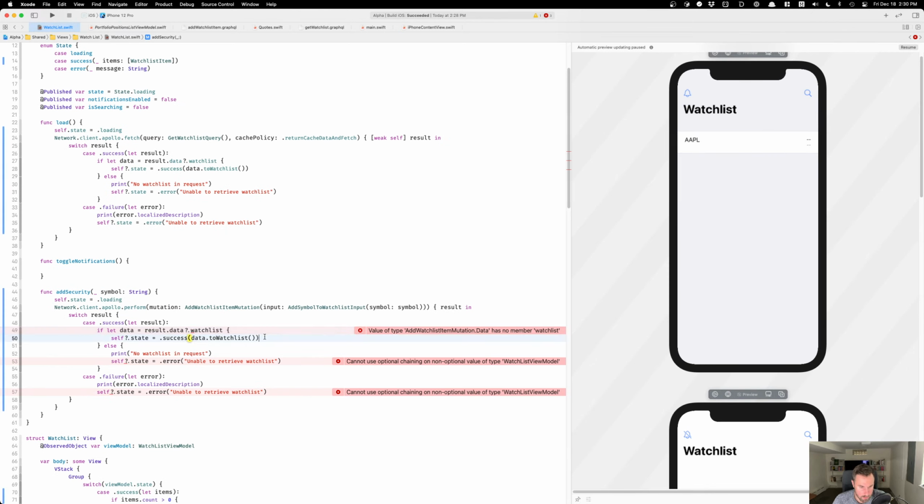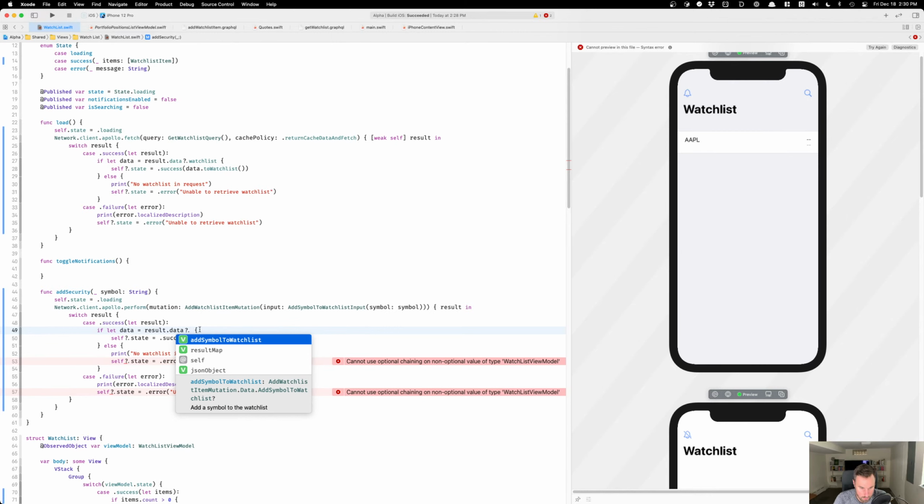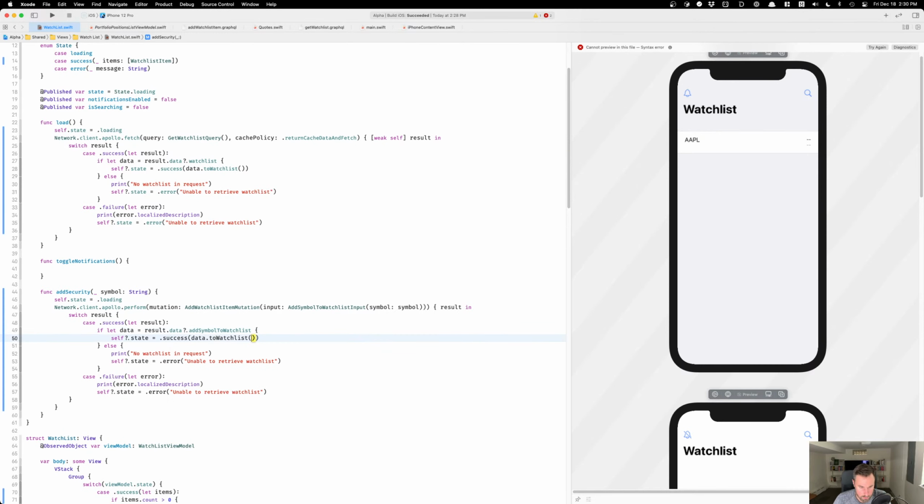So we're gonna be kind of dumb in this case. So if this object is there, we're basically just gonna say to load, right? Again, this is not the best behavior, but for here, we'll do this. Unable to save watch list item.